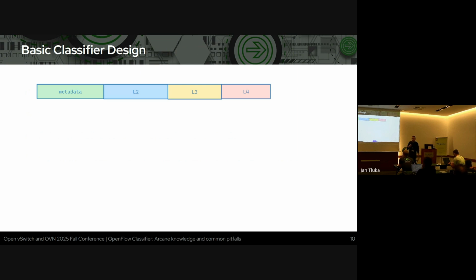So let's take a look at what the classifier is actually doing and how it's designed. Here you can see how I'm representing the packet headers. It's basically a representation of a struct flow that you can find in the code. We have some metadata first, then layer 2 headers, layer 3, layer 4 headers, and so on.